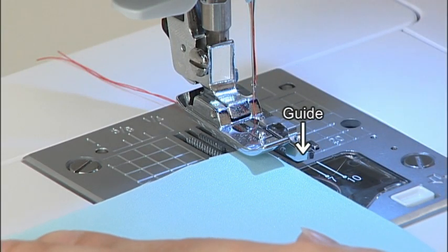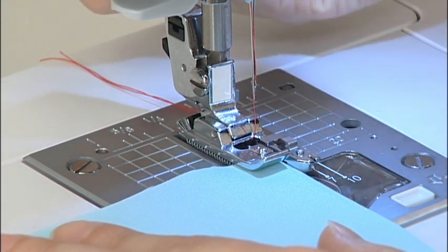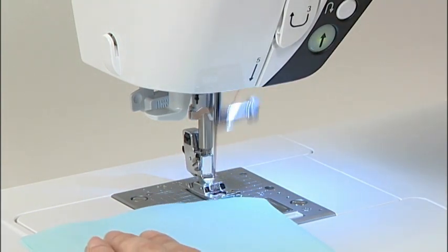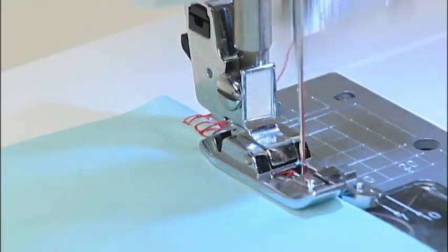Position the edge of the fabric so that it aligns with the guides. Press the Start-Stop button to start the machine. Sew slowly, making sure the edge of the fabric stays in line with the guides.